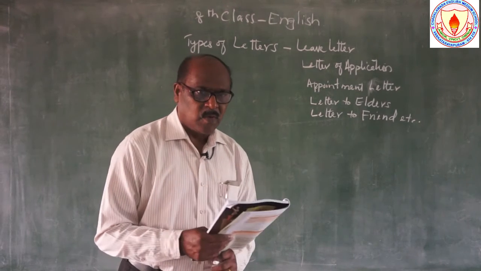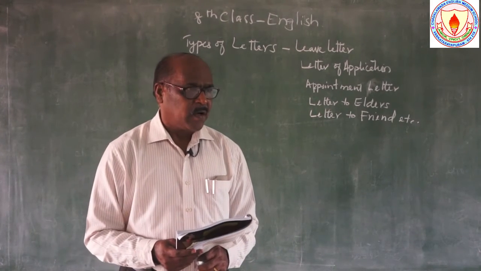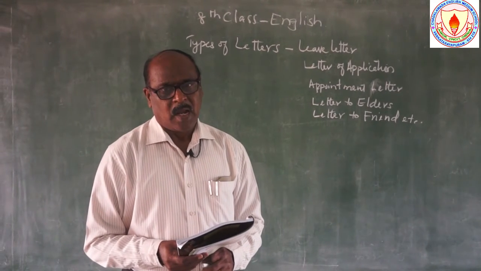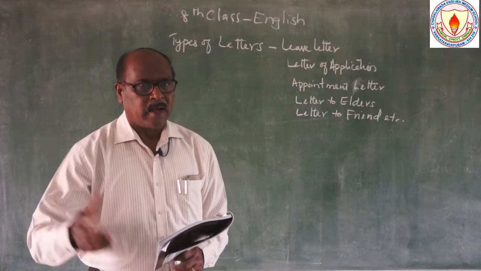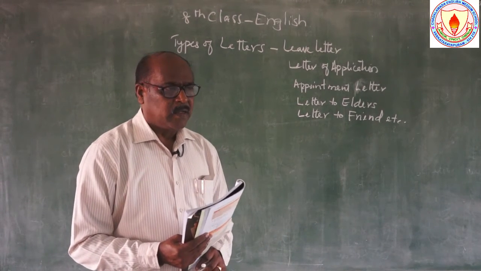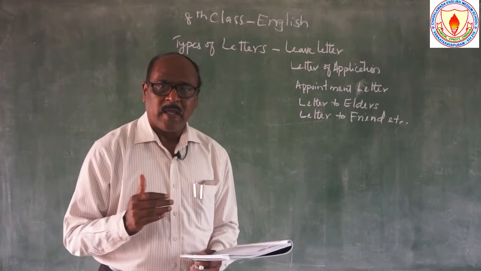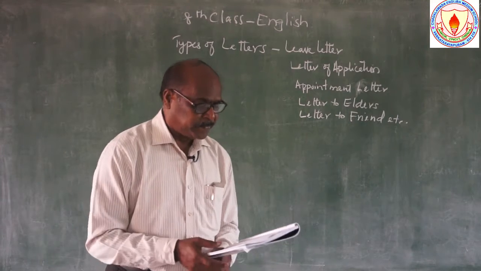When you miss the school one day, or you want to go on a tour while the school is going on, you give a letter to the principal, and he will have to accept it. Okay, you can take the leave, then you can go. Or when you fall sick, you come back and say, sorry sir, I could not come because I was sick on so and so day, and then you submit a letter and the principal approves it.